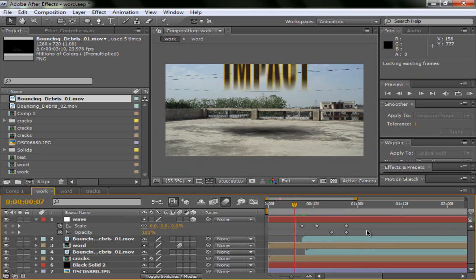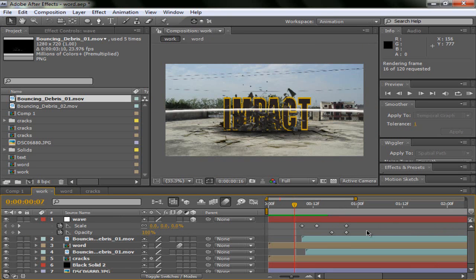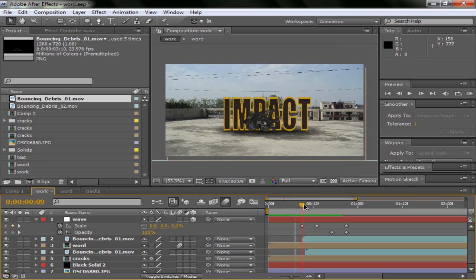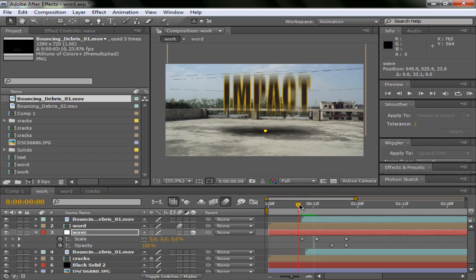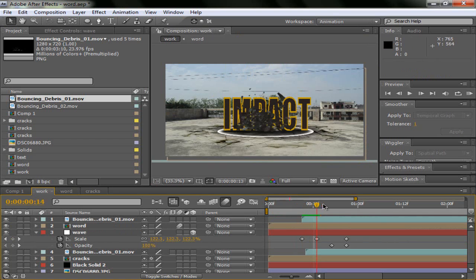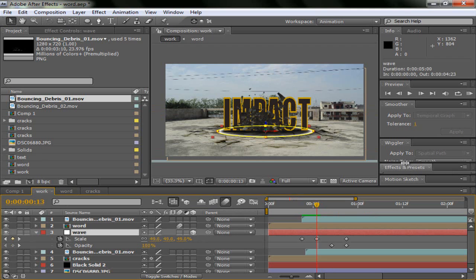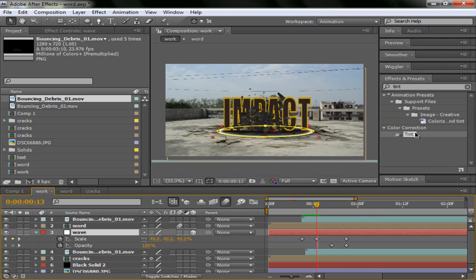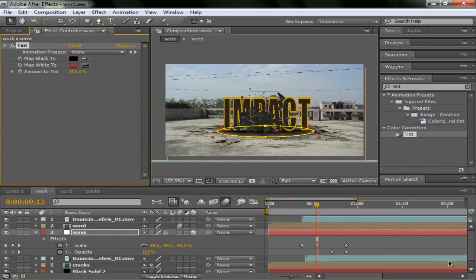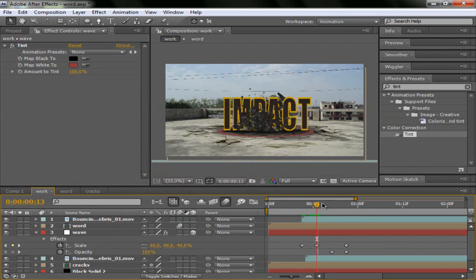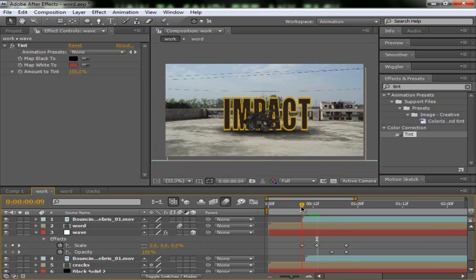Now let's get a preview of this. But the problem is, I can see the wave should be below our word, and its position. Yes, its position. Like it's coming from the ground. Pretty good now. Now for the wave, I'm going to tint it red or any color you want. I actually like red, my favorite color. And it goes away, looking pretty good.